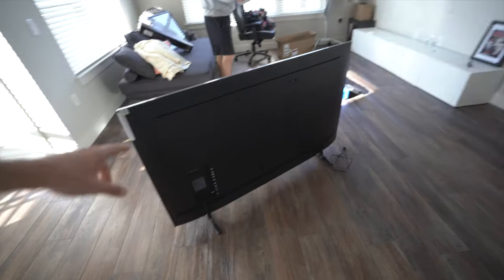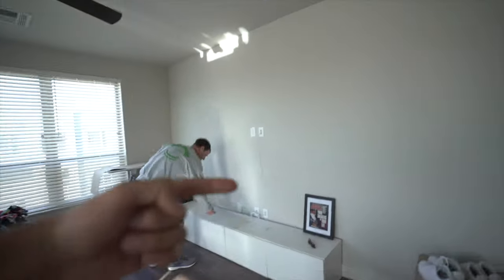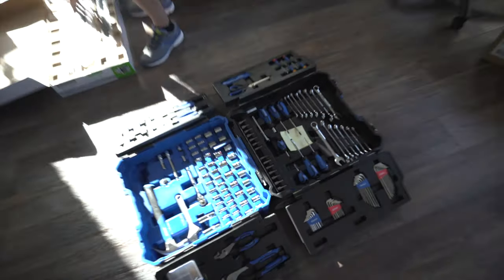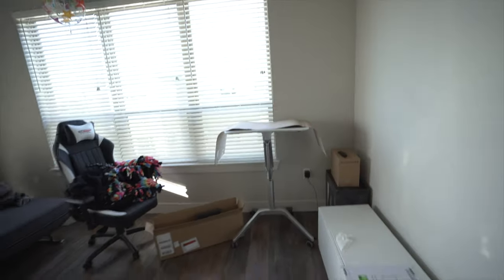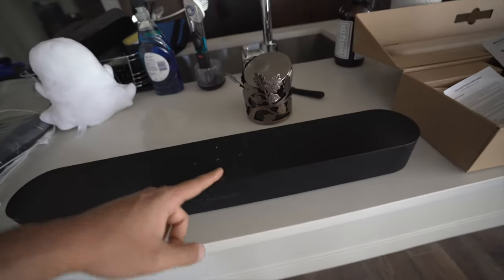So today's project, we're setting up the TV. This is my homie, his name's Brian. Small uncle for the one time. So the first thing that we're gonna do is mount the TV up on the wall. And then I gotta get all that Sonos stuff set up. Toolkit A1. And also, gotta get the sound bar going.